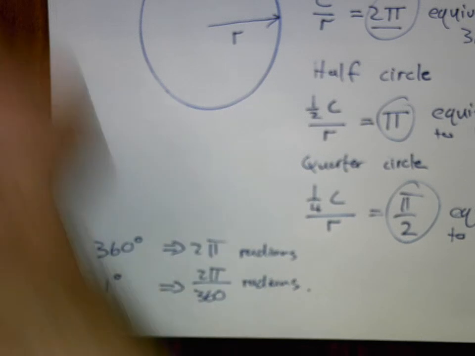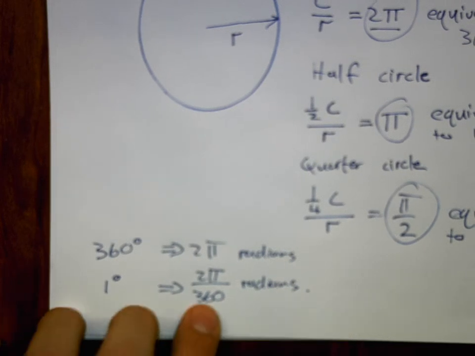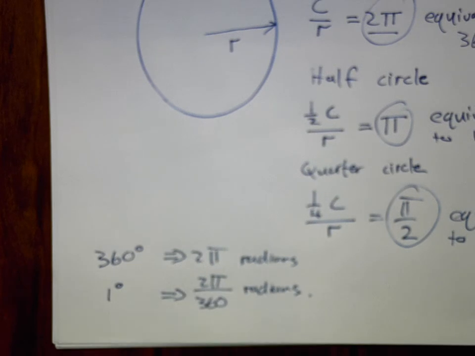So it's not that it's a new concept for you, but it's really not that different from the idea of degrees at all. It's all about an angle has to be somehow proportional to the length of arc that it subtends. And we can get a much more realistic or physical relationship if we look at the relation between circumference and radius at 2 pi than just simply arbitrarily dividing a circle into 360 bits and calling each little bit 1 degree. So we're going to use radians from now on, unless specified otherwise.